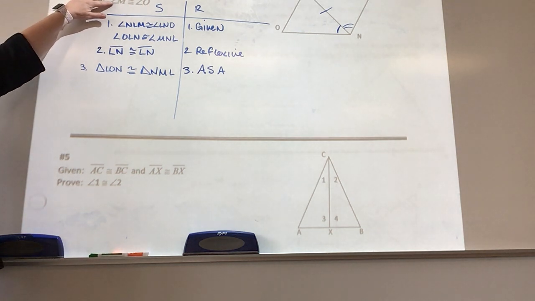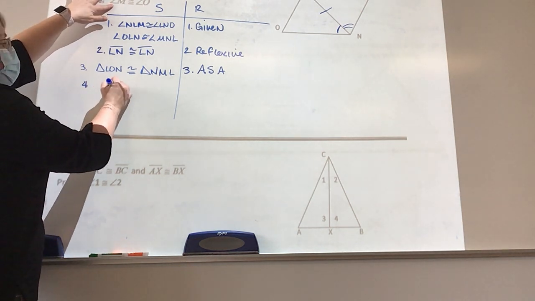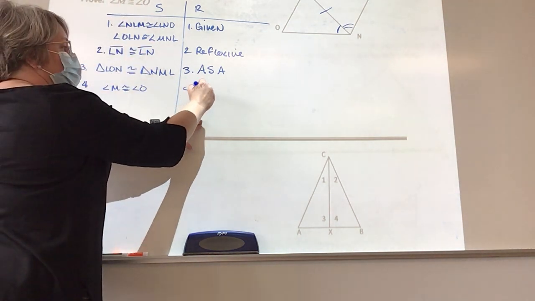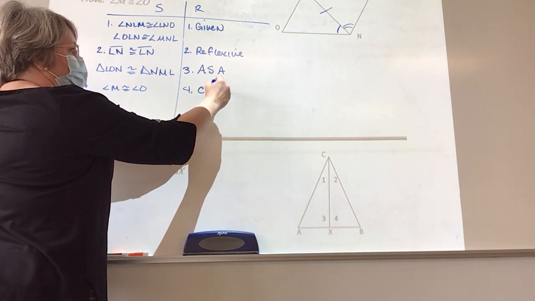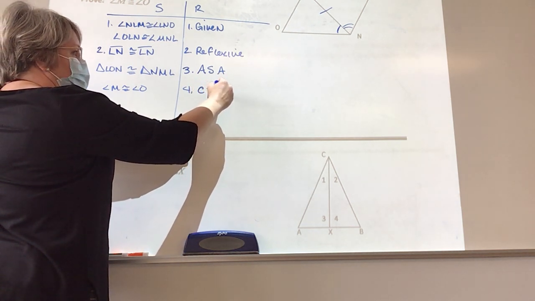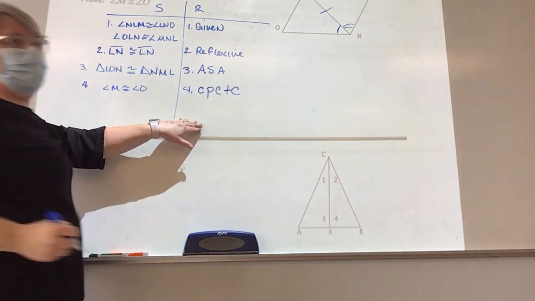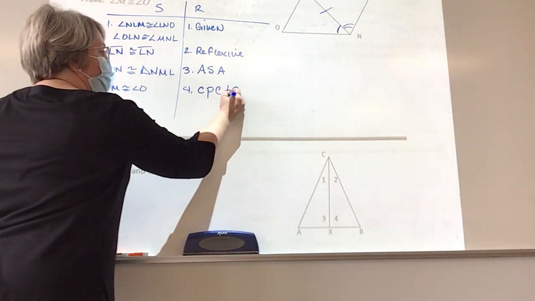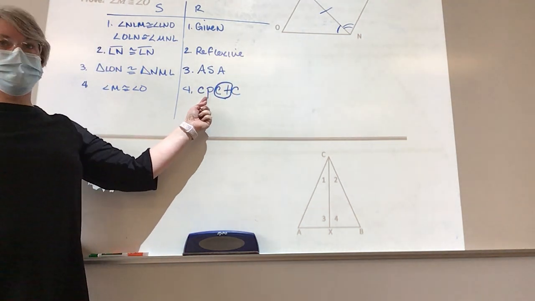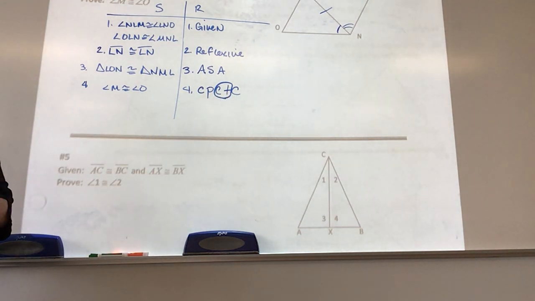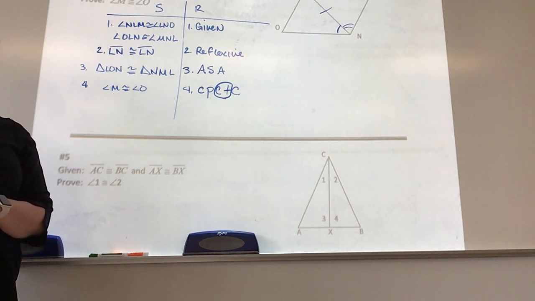Okay, so we're in the proof part, and angle M is congruent to angle O. We didn't use him. It's a leftover piece. And simply, why is it congruent, guys? C, P, C, T, it's like dragon teeth. C, yeah. I have congruent triangles. Yes, I do. Then all the corresponding parts that are left over are also congruent. Okay, you ready for 5?